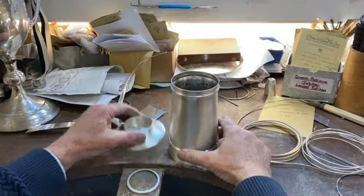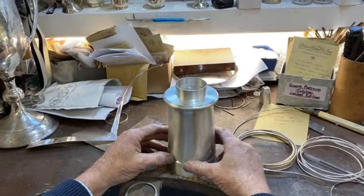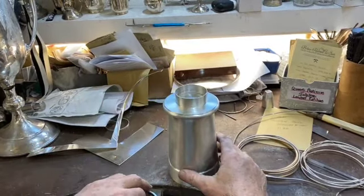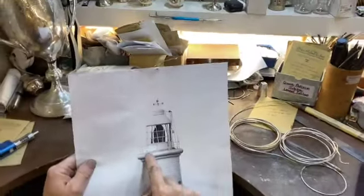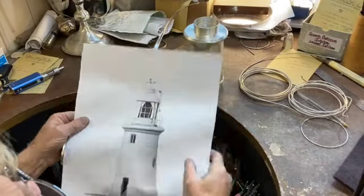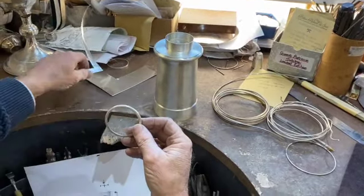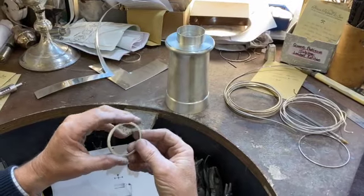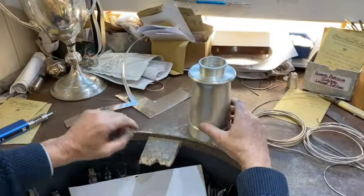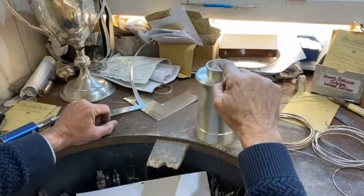Now the body is basically done and I've made this top section. I don't want to knock it right down yet or solder it because when we come to engrave all the lines on, it's easier without that. But what I have to do on here — I've made that section — but I need to make this little ring and everything that goes around the top so it'll take the wires that come off. So I've made this piece here. This was made just out of a strip of silver and then I turn it around a mandrel — a round solid piece of bar — and I can get it all made up like that by hand. This will then fit on — a real nice snug fit. So I'm going to solder that down and then I'll work out the holes where the lines are going to go for the uprights, for the wires.